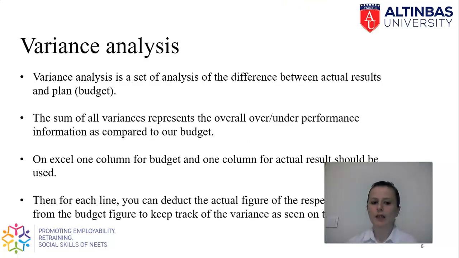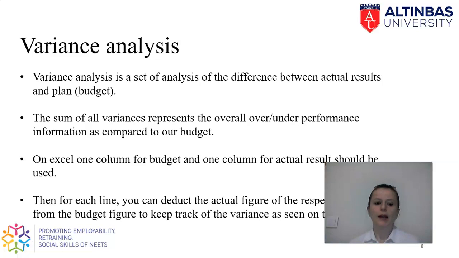Variance analysis refers to a set of analyses of differences between actual results and the plan. So we are analyzing the variance. The sum of the variances represents the overall over- or underperformance information. However, if we go step by step or item by item, we can actually evaluate our performance on specific budget items.